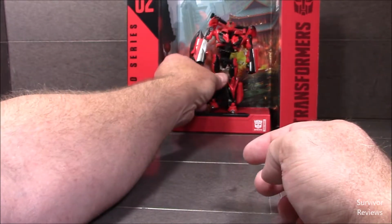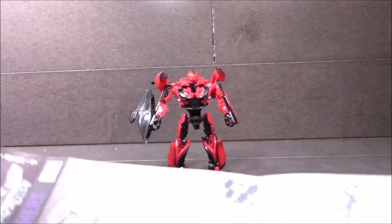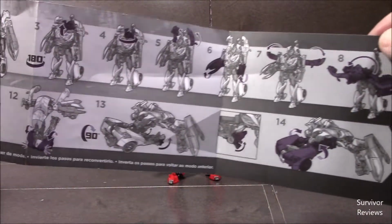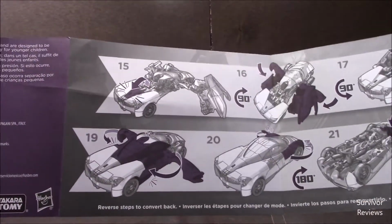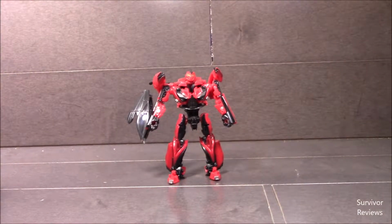Okay, and he can sit on his display base. Okay then. So let's take a quick look at the instructions. I can tell you for a fact that these instructions were not helpful to me at all in trying to get this thing transformed. I don't know if perhaps I was simply reading them incorrectly. I always grant that is a possibility. But at the same time, they were very less than intuitive. Let me put it like that.